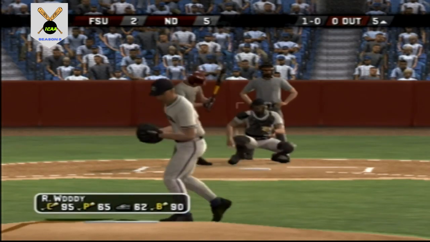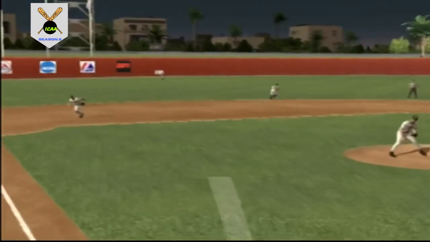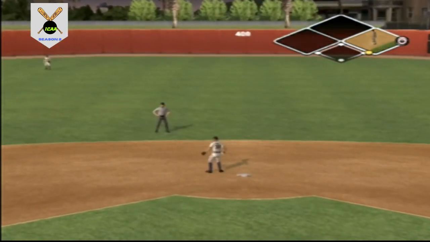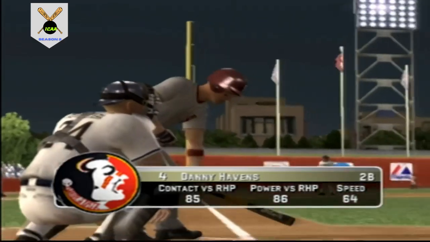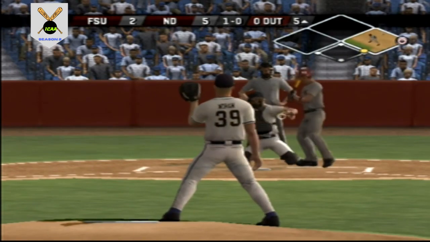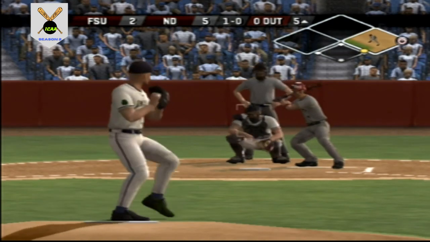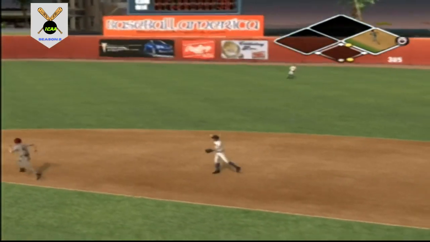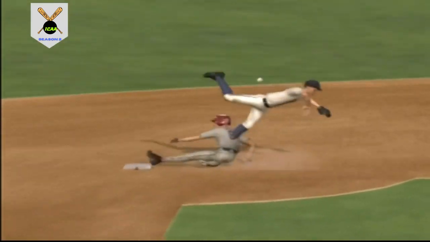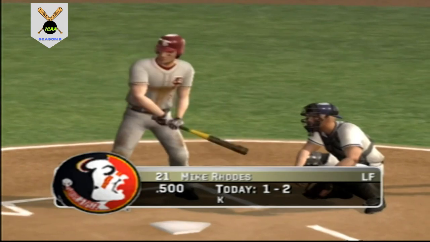Breaking pitch is high. Hit in the air to shallow left. Breaking pitch inside. There's a ground ball to the second baseman. It's in time for the out. That will be a fielder's choice. Number 4 is on thanks to the fielder's choice, and there's one away.